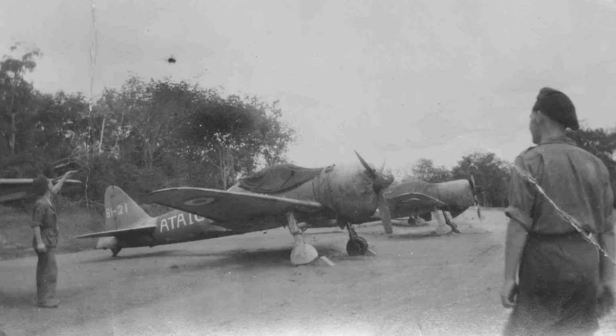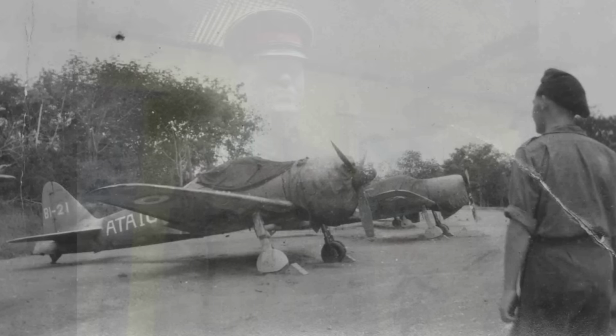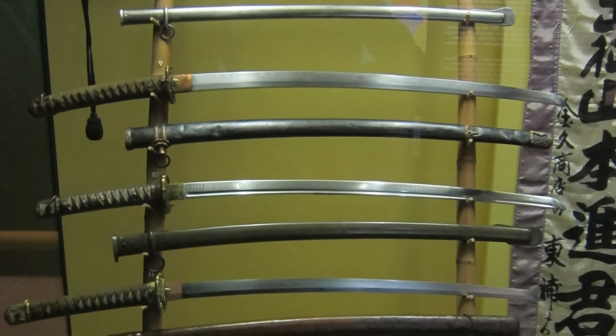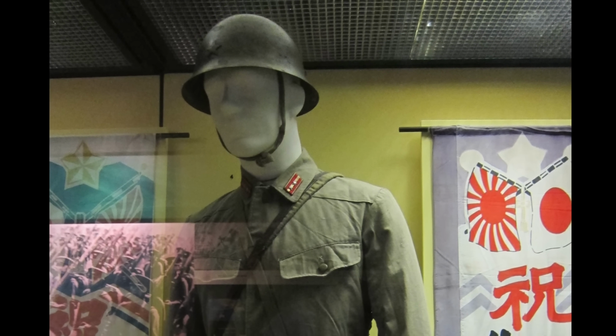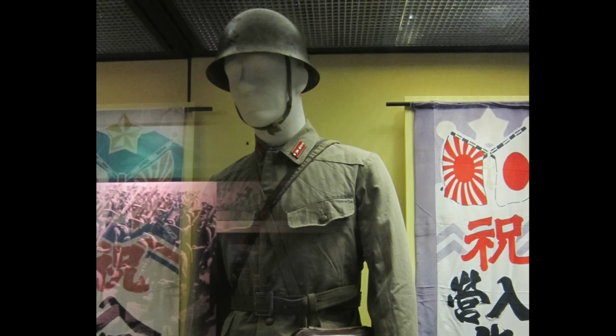Very few Japanese weapons and planes were sent to the UK during or after the war. All this means that aside from displays of uniforms, small arms and Japanese swords often picked up on battlefields or surrendered at the end of the war, and easily portable souvenirs or trophies for British soldiers, you won't be seeing the big stuff like you do with the German equipment. However, this video gives a rundown, in no particular order, of the remaining large vehicles, guns and aircraft of Imperial Japan currently on public display in Britain.